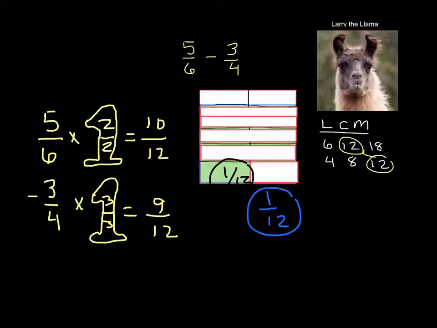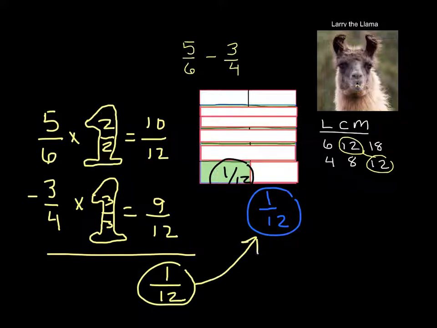Okay, and we're back. So now you're going to just draw your line here because we are going to work with the algorithm and finish it and make sure that it agrees with our illustration. So for the algorithm, remember, you never add or subtract the denominators, you just drop them. So I'm going to just drop my denominator. I'm going to write 12ths right there. And then you do subtract the numerators. So 10 minus 9 will give me 1, and bam, you can see that my algorithm agrees with my illustration right there, and that is always fantastic, my friend.